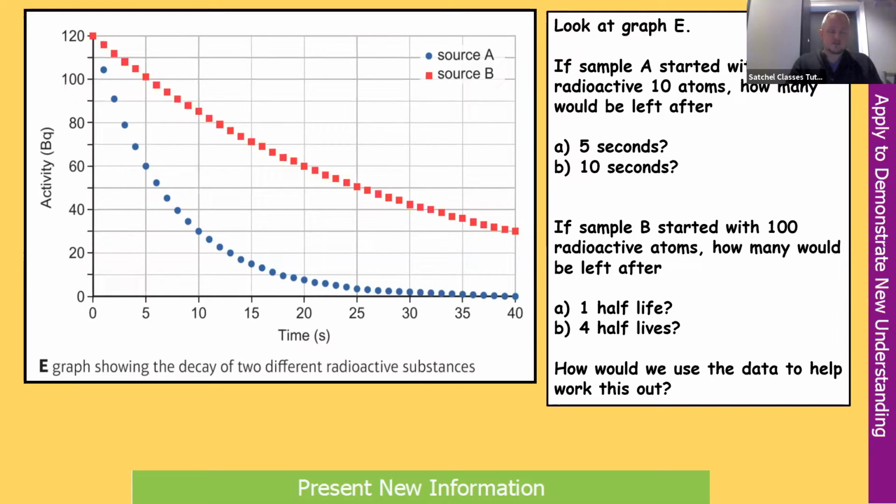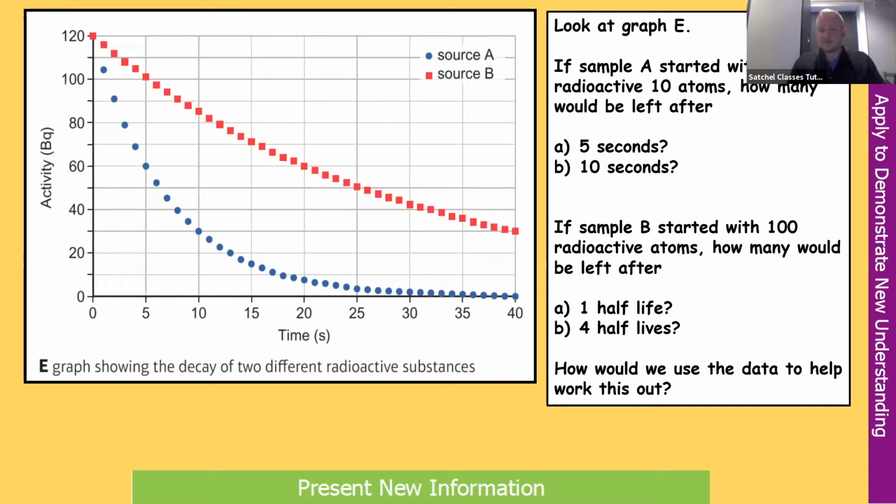10 seconds, well, that's 2 half-lives because it's 5 times 2. So the sample undergoes a halving of its original number of atoms twice. So for part B, I would start with 10 and halve it to 5. And then for the second half-life, halve 5 to 2.5. And that would give me my final answer. After 10 seconds, it would have 2.5 atoms left. It doesn't matter that I'm using decimals, it is half of 5, so that answer is correct anyway.